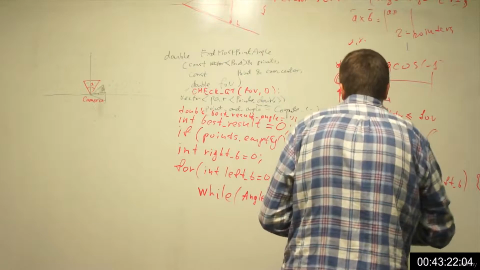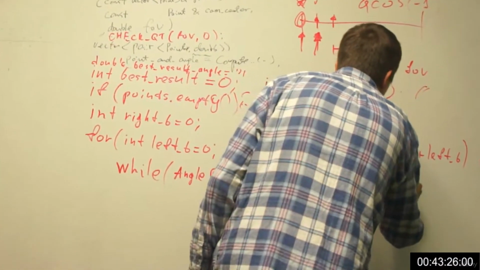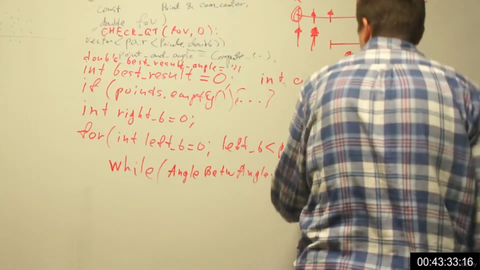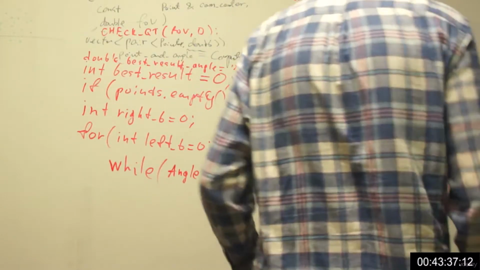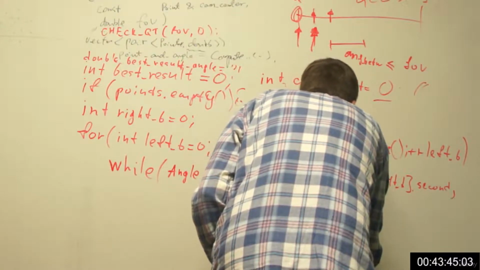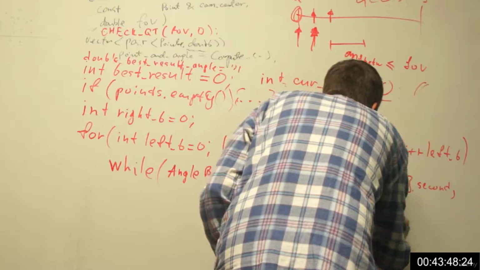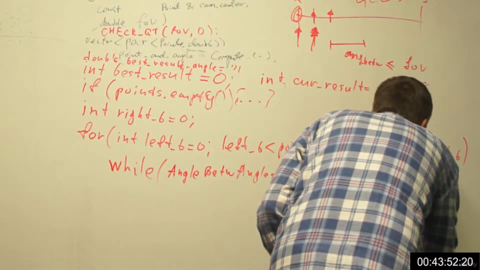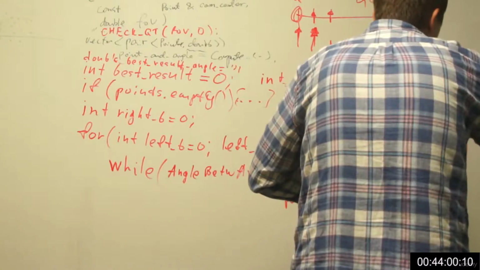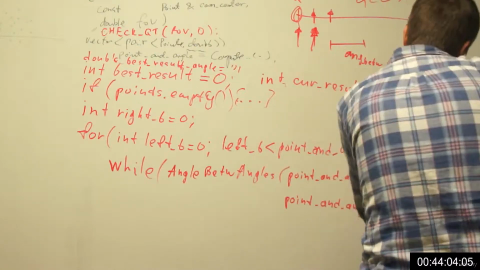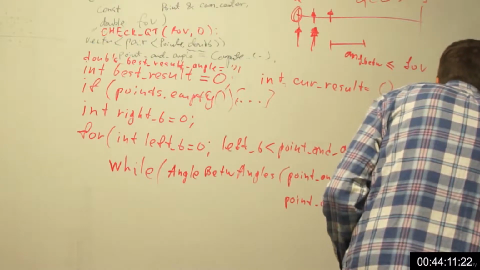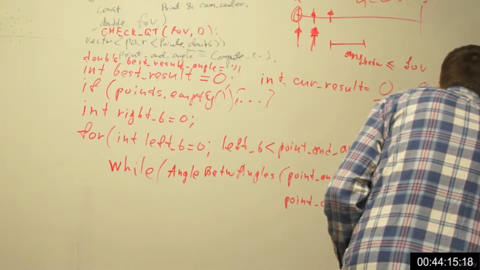Angle, left bound, second, it's angle, this one, and our next point and angle, in point and angle between right bound, right bound plus 1, because in this loop we want to check if we want to go broader or not, but it can be by mod of point and angle size.